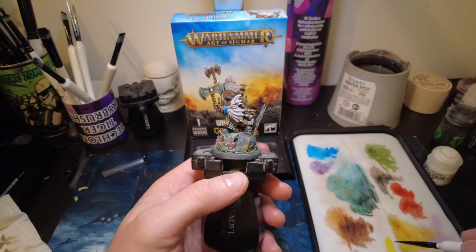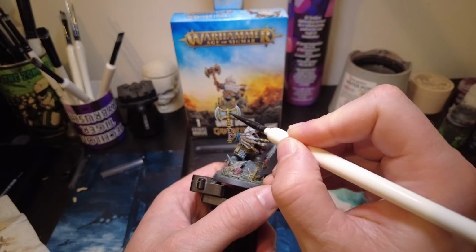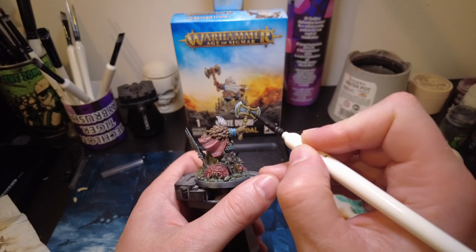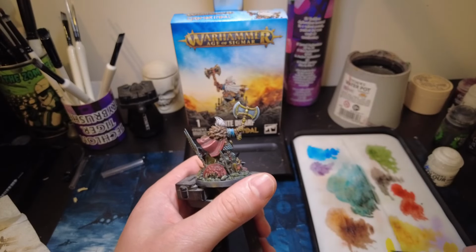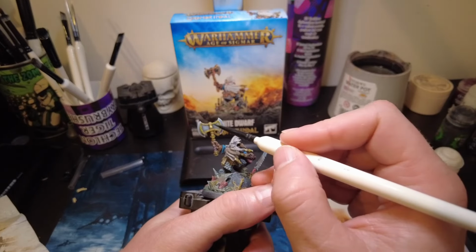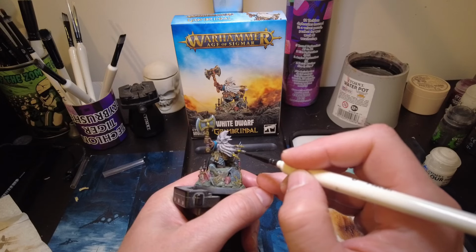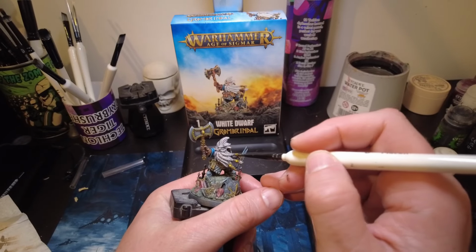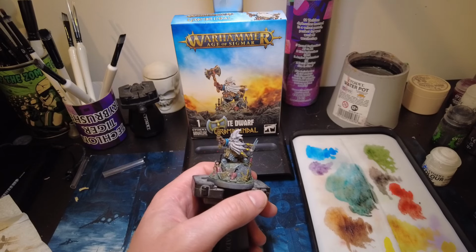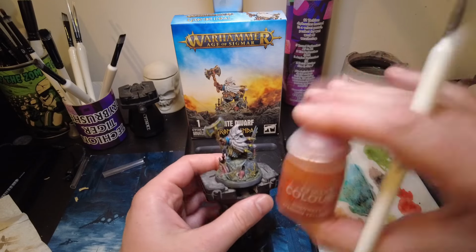Okay, right, now with that all done, we're going to do the gems, and we're going to keep that Iron Dow yellow. All we're going to do is place it in the gems, okay? So Iron Dow yellow, straight into all of these gems. This will make sense in a moment, okay? So Iron Dow yellow in all of the gems. Next, all we're going to do now is, Imperial Fist, sorry guys.